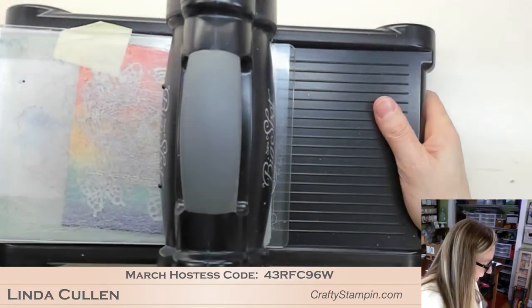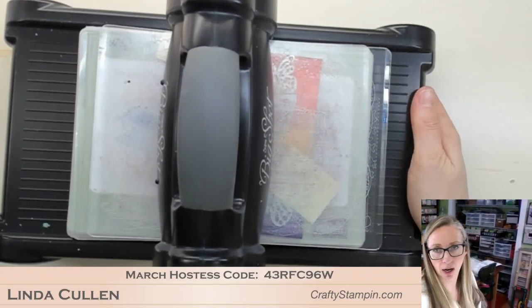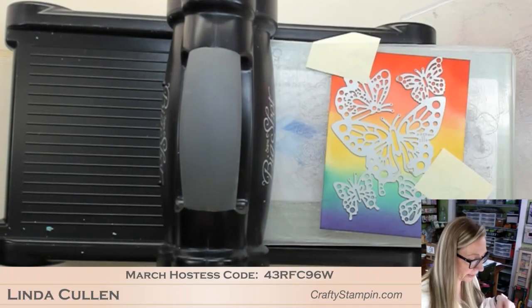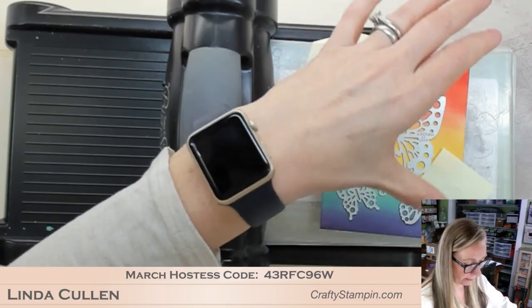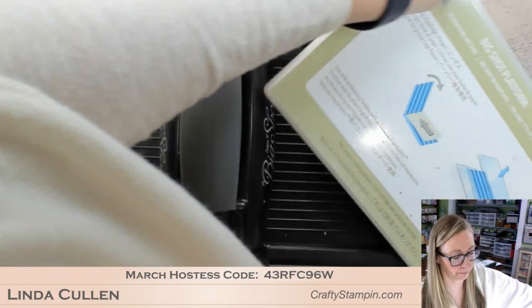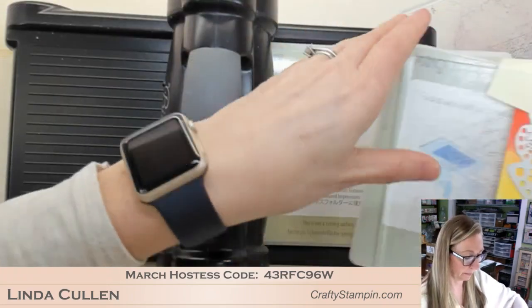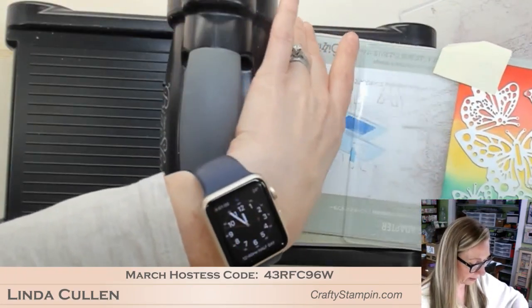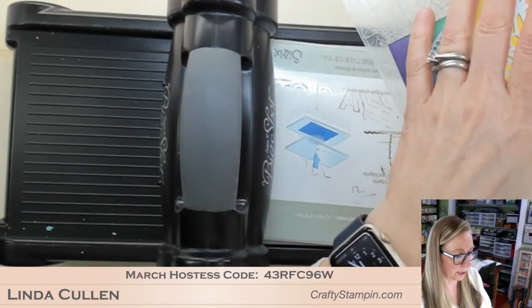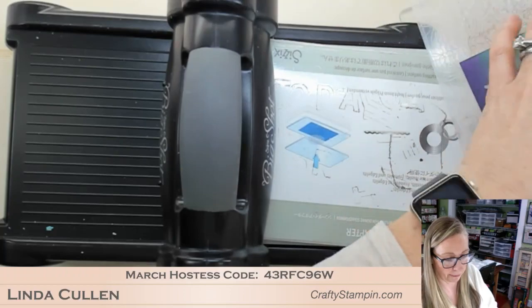Now, my die, I will tell you, everyone's Big Shot is calibrated a smidge different. What plates am I using? So I have the base plate, the Big Shot platform. I have the thin die adapter, and then I have 2 cutting plates, one on top, one on the bottom. So I've been having a little problem with this particular die not cutting perfectly.